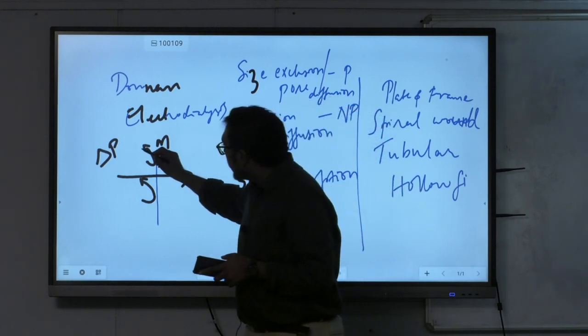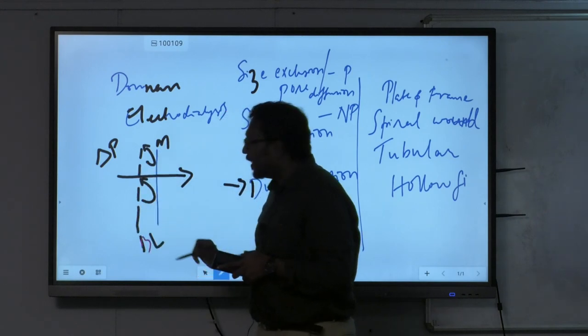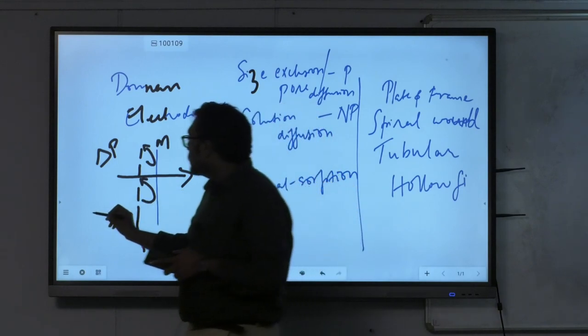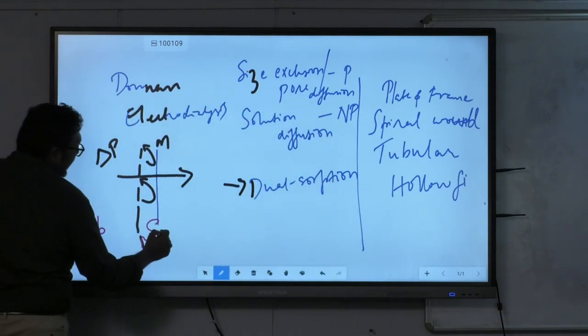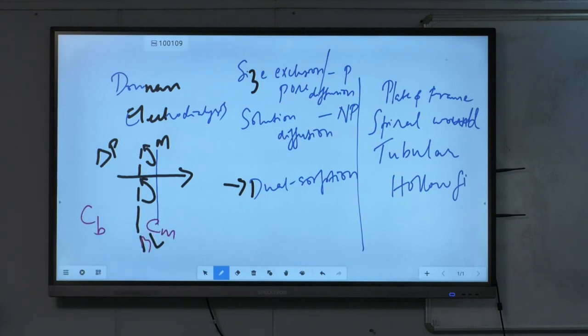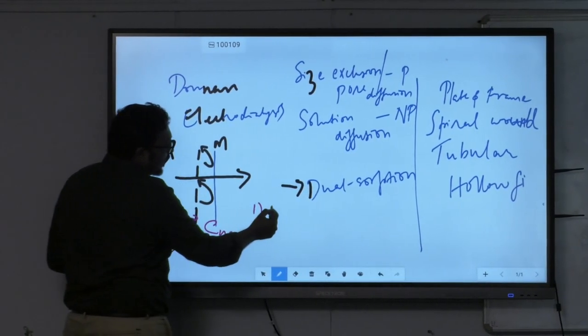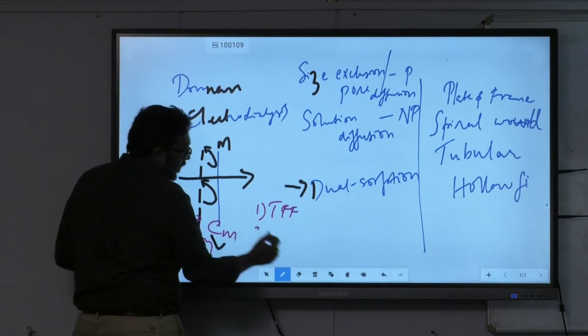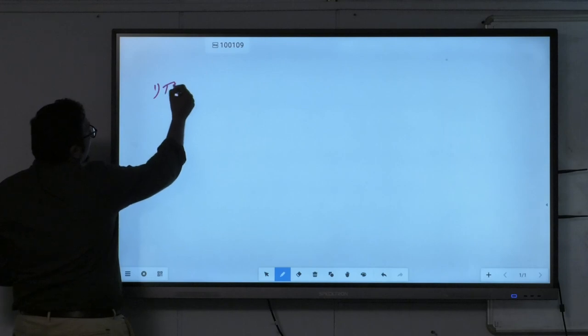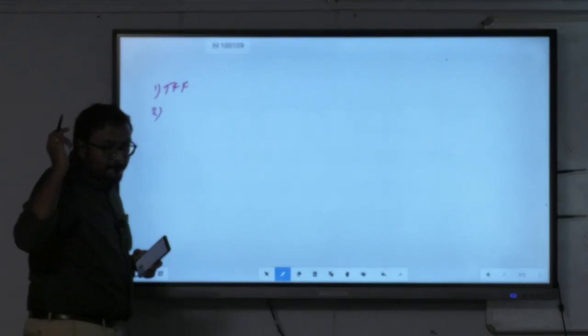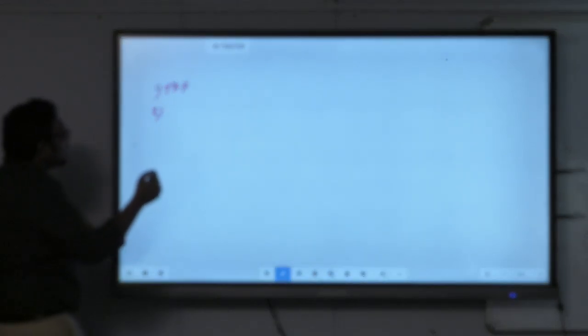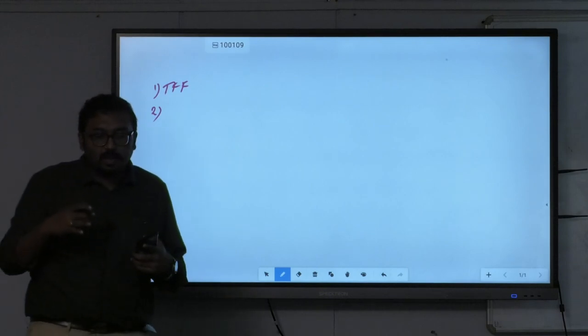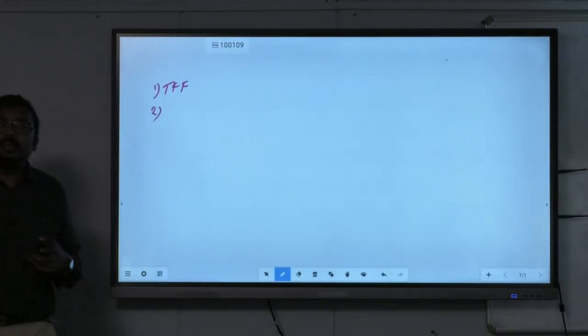So what happens is very close to the membrane, at the boundary layer, you have an accumulation of salt. The concentration in the bulk and the concentration at the membrane interface are not the same. This is known as concentration polarization. So how do you avoid this? One is tangential flow filtration compared to dead end flow. Then, reduce the pressure of operation, but you generally don't have control because you want maximum flux. Reducing the pressure will delay the concentration polarization, it will not avoid it.